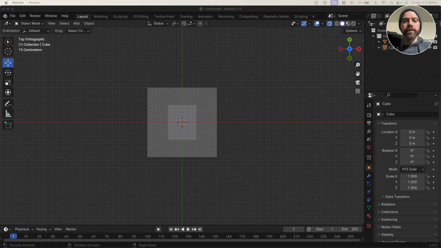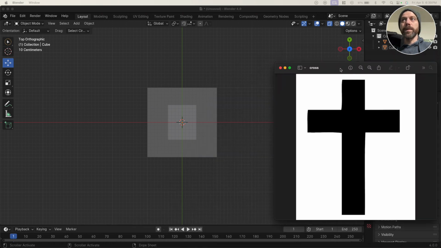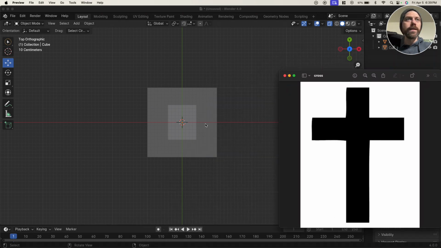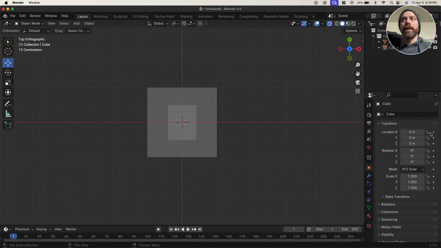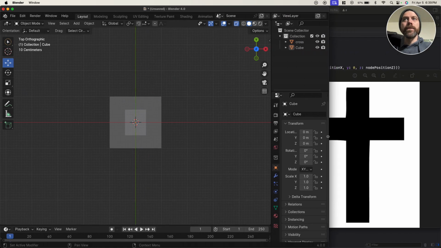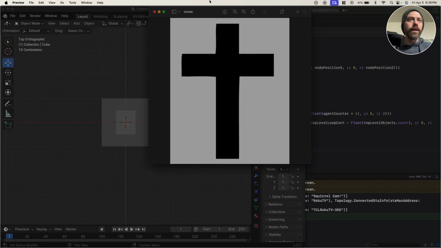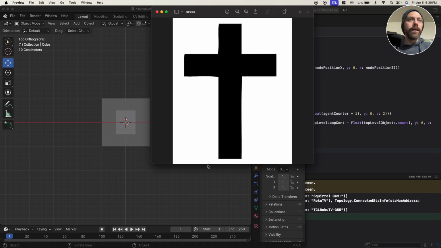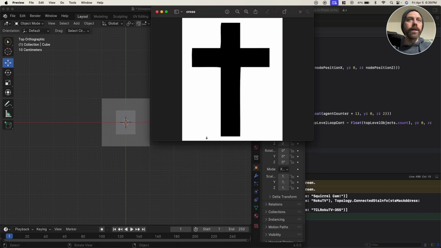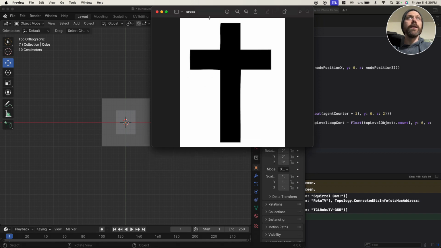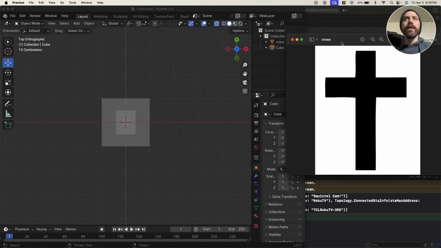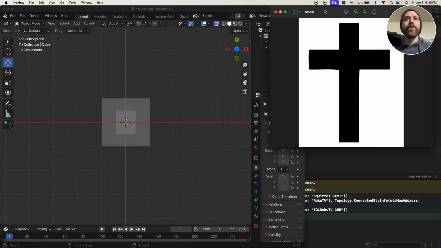All right, let's just bring it in as a reference on the side. It's probably not the best way to do it. So we'll pop that right there. Hopefully you can see that. We'll go ahead and pull this over so I can actually see it. And I'll say, what do we say? If we line that up to there roughly, it's probably not the best way to do things. We'll do it like that. Right there.